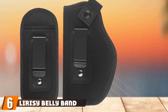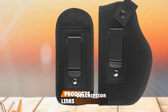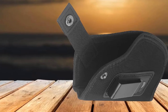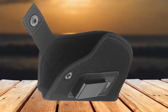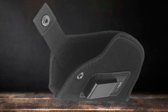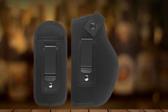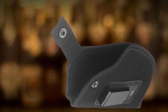The number six position is dominated by the Liracy Belly Band Holster for concealed carry — the Ultimate Waistband Belly Band Concealment Holster. This impressive holster stretches up to 45 inches around the belly and is a one-size-fits-all design due to its elasticated material. This Liracy is an inside-the-waistband belly band holster that keeps your gun hidden very discreetly. It fits a variety of handgun sizes, best suited for subcompact and compact pistols, though it can fit some full-size pistols as well. It's also ambidextrous, suitable for both left and right-handed shooters, with a detachable pouch for your phone or valuables and a fixed magazine storage pocket.